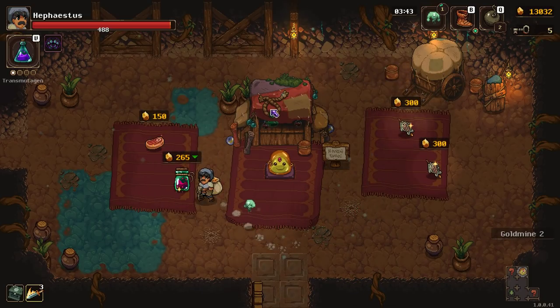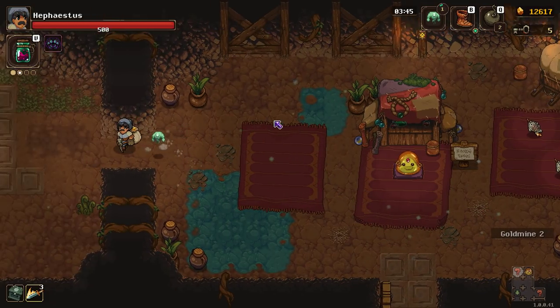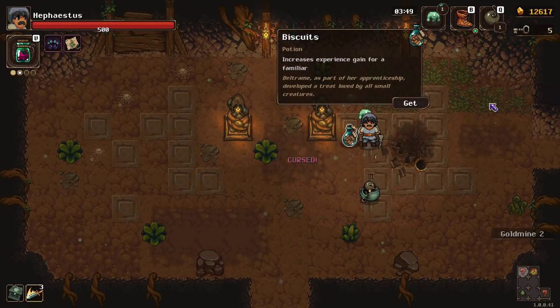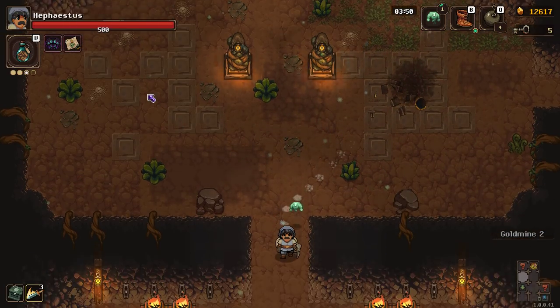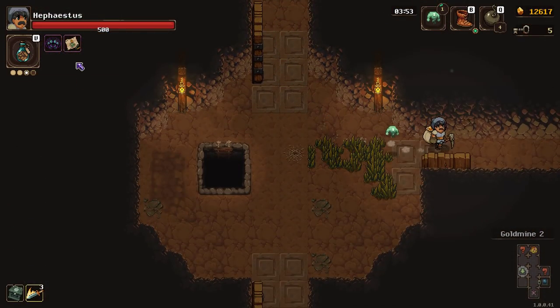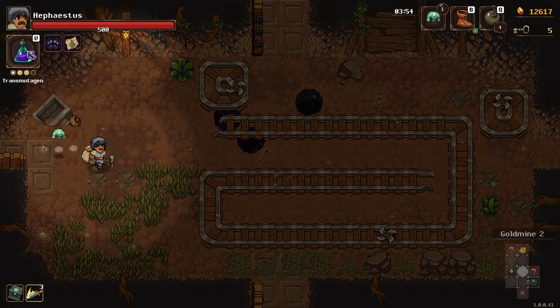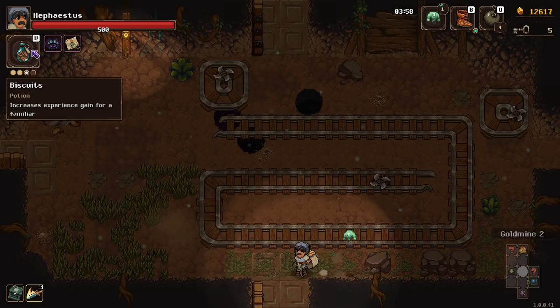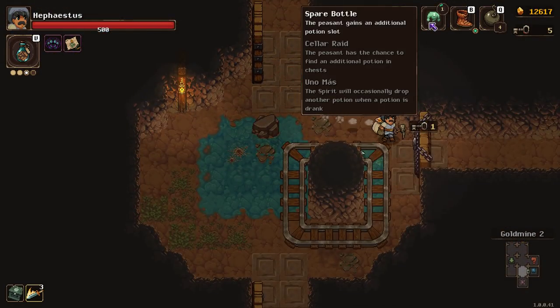All right, but we want to buy out all the potions because we do have the spirit, who is very much the potion pet. So we got three potions here, one of which is going to be used to increase our experience, which should get him leveled up quite quick.